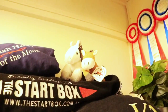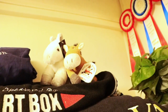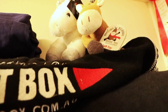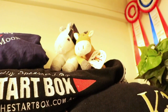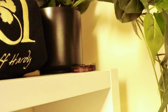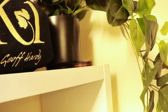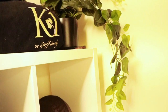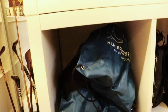Oh, and I forgot to say, up here is Wilbury the Wonder Pony, which has a really good meaning and everything like that. And then we've also got Peppermint Grove, which also has a really good meaning. I used to have lessons with Gillian Rolton, and it was just very sad for her to pass away so young. Here we've got riding outfit of the day, which was my original intention for a riding brand when I was thinking about doing it, literally about 4 years ago, maybe even longer. Fake plant, which is again for a trade stand.